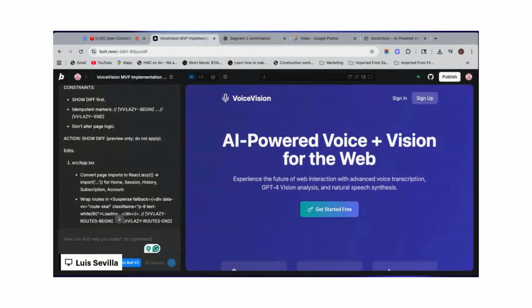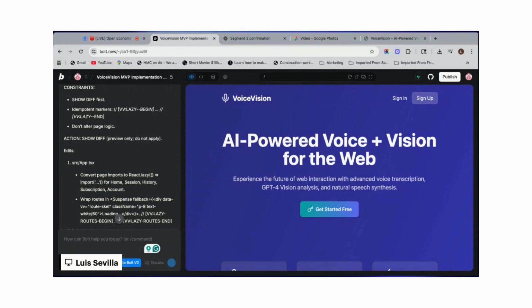Hello. In Bolt, I have the new V2 dashboard open. I've uploaded a copy of it so you can see it as well. And not that you needed it, but this way you see what I see. And if you could please give us an overview of the new dashboard, that would be great.